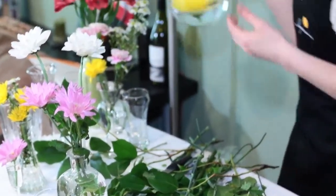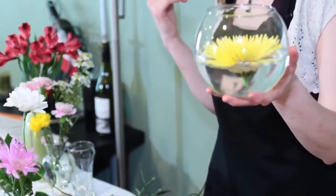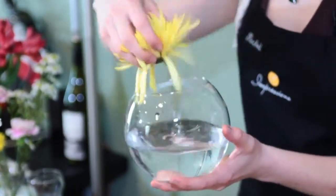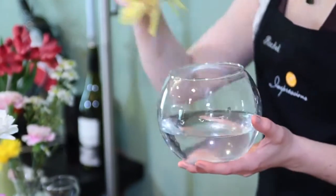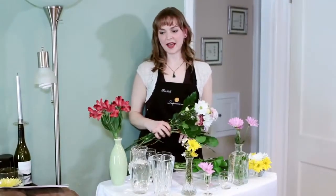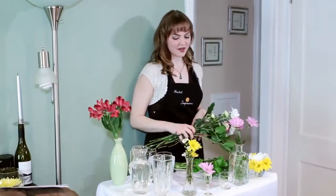I love these mums. These are probably my favorite entertaining flower, because you can get a big bouquet of these and just chop them off, or if a flower breaks, you just chop them off at the end and put them in a bubble bowl like this. So you can stretch one $8 bouquet into several bouquets that can go all over the house.